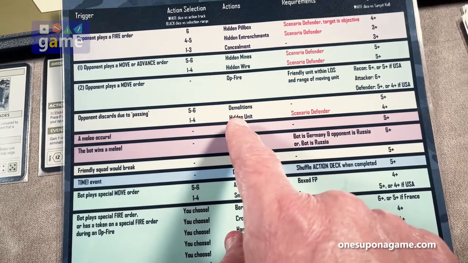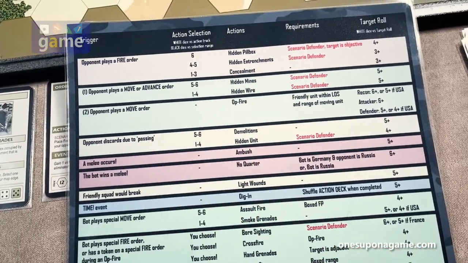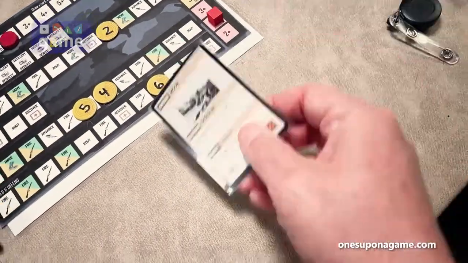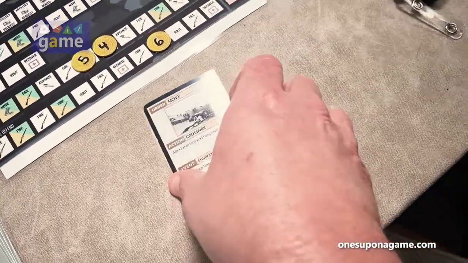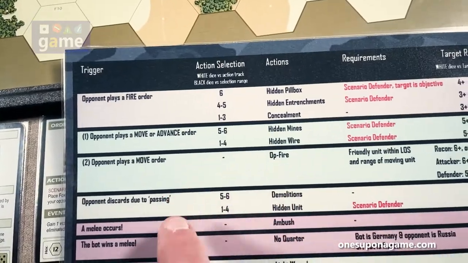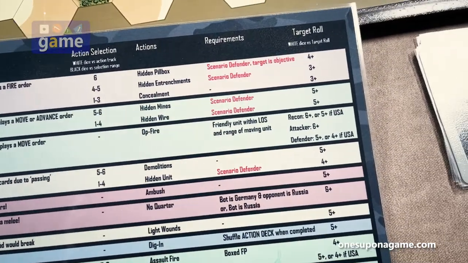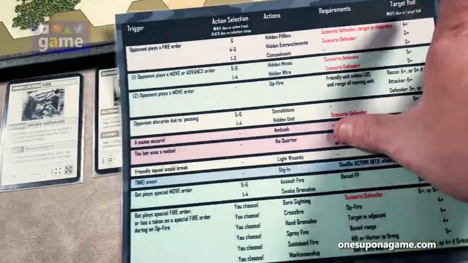We'll get to see if he has demolitions or a hidden unit. So again, he's still on a two. And he got a two and a four, and that gives him hidden unit. He's scenario defender. He's not scenario defender, so that does him no good.